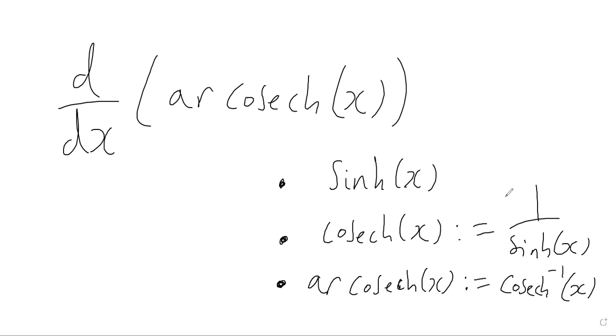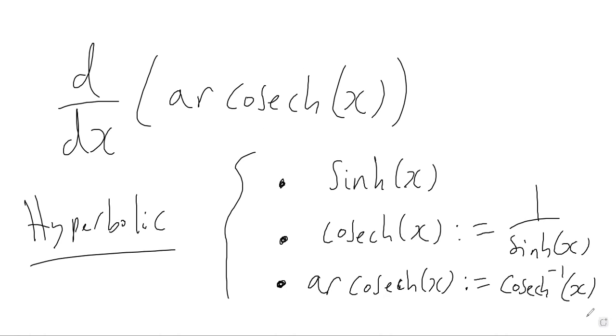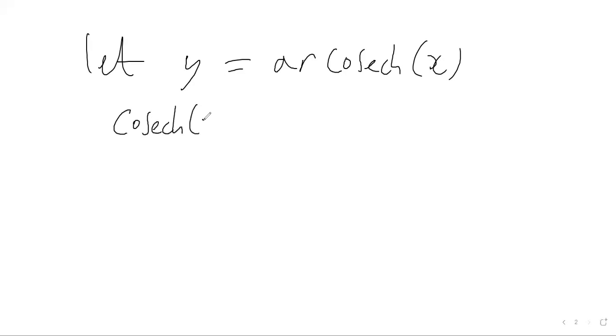So not the arc cosec, the trigonometric function. Obviously this one here is a hyperbolic function, and these are all hyperbolic functions. So the process is as follows. If we let y be equal to arcsch of x, we can apply the cosech function to both sides to get this, and then our right hand side is going to become x, because cosech is the inverse of the arcsch function.